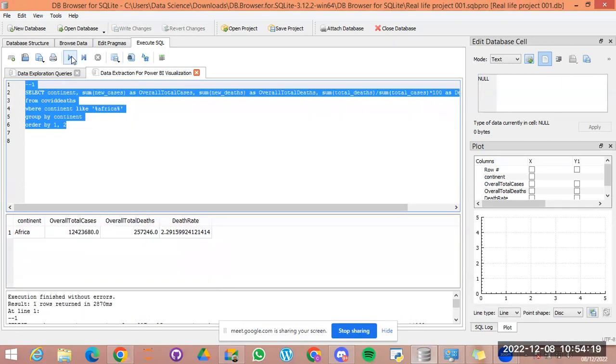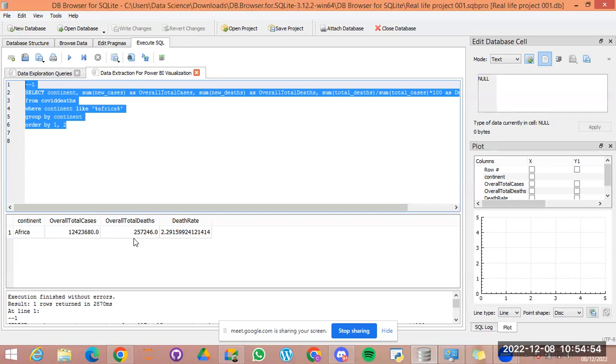Okay, so now this is what I've been looking for. So I want to show you something. We can now look at the overall total cases in Africa, showing 12 million, which means that from 2020 to 2022, over 12 million people contracted COVID-19 in Africa. Then just 257 persons died in Africa compared to the US alone.